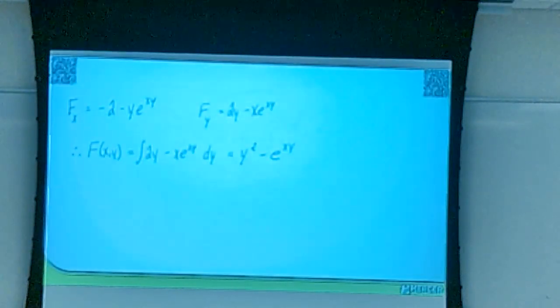If that x wasn't there, you wouldn't be able to use u-sub. Let's say that was e to the x squared y, and you tried to do u-sub. You'd be left with 1 over x, right? You need to multiply by 1 over x, but you're not allowed to do that. That requires Jacobians. That's a different change of variable. So just be careful when you use change of variable in multivariate anti-differentiation.